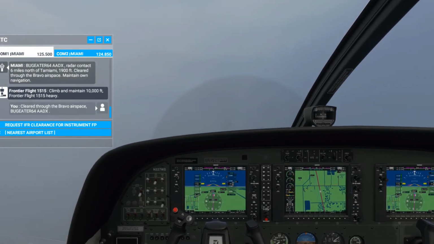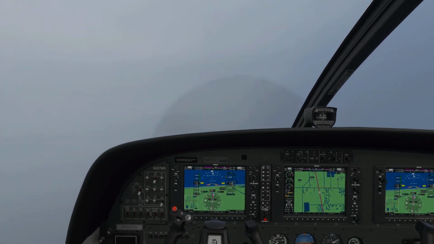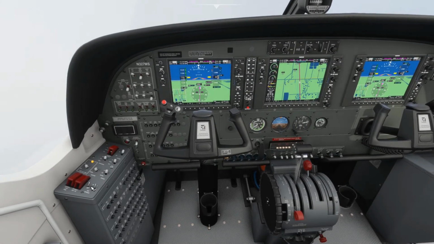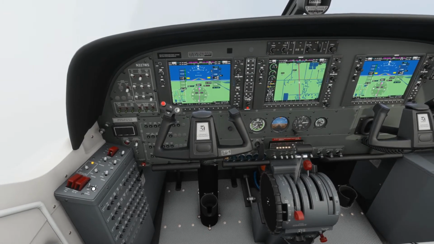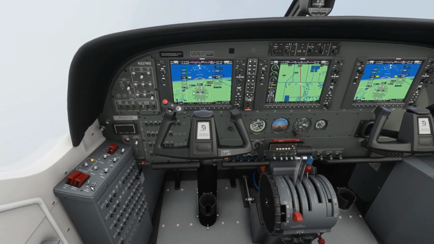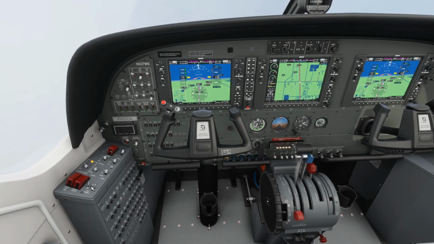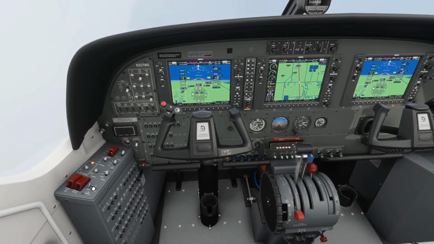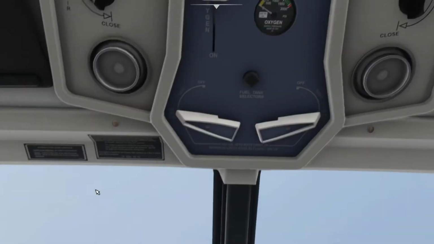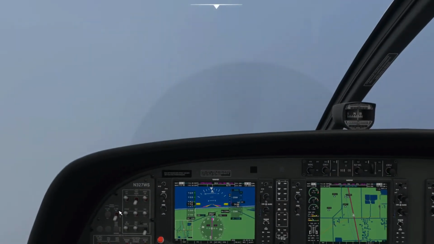So we've got everything under control now. Okay, we're going to pull back on the RPMs and the mixture a little bit as we get ready to do our flight. We want to keep the airspeed at about 152.